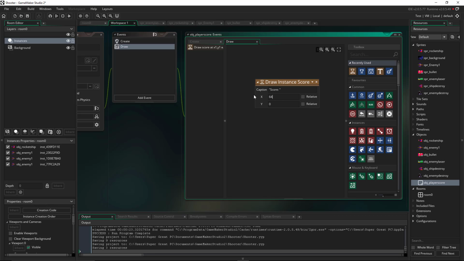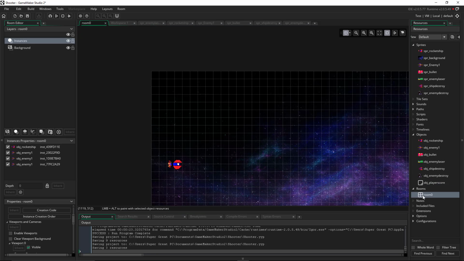The other thing is we need to make it placed on our grid, so I'm just doing 64 pixels in by 64 pixels. This is going to be an interface thing. You're going to want to place your score wherever it looks good, but that's where I'm going to do it. The last step is we go to the room, and we need to add that object onto the screen. Notice it'll just be represented by a little question mark. That's because it doesn't really know what it is, but it is an object and we have to have it there to make it work.